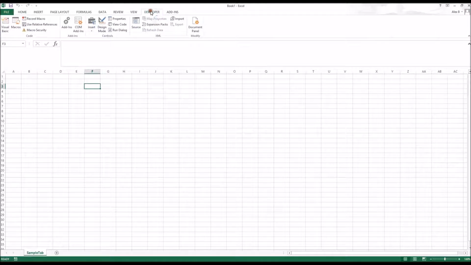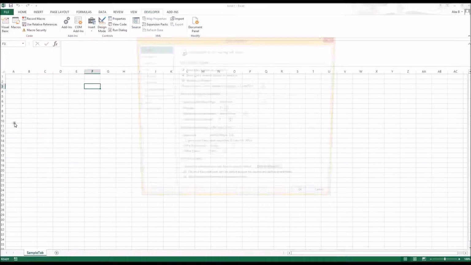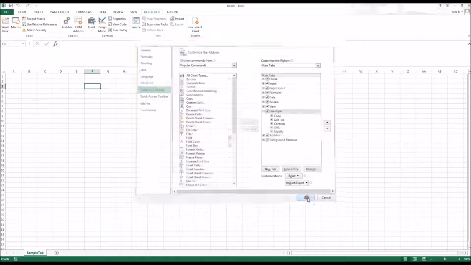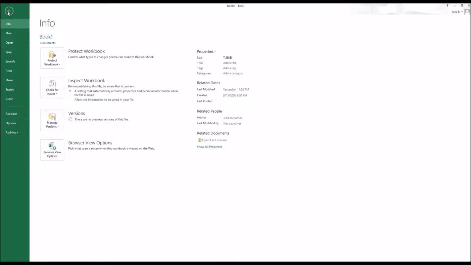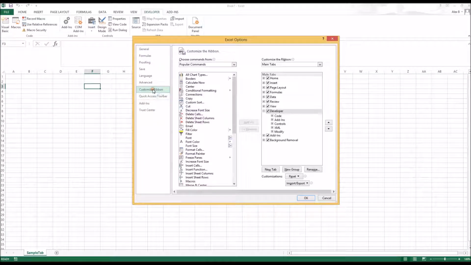The first step is we have to make sure that the Developer tab is available, so you can go to File, Options, Customize Ribbon, make sure that the Developer checkbox is enabled. Click OK. And then to create the brand new tab, we would go back to File, Options, Customize Ribbon, create a new tab.